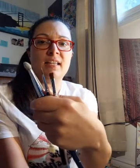I have my water container ready to go, my palette, and some brushes. I use predominantly three brushes: a larger one, a fine one, and a medium one, in relationship to the size of your canvas. I'm not very technical because I'm not an expert. I just really like painting and I like to share it with you. So I don't know all the proper names for things, but I use a big one, a medium, and a thin one. I also have some other backup ones, and sometimes I like to switch depending on the feel.